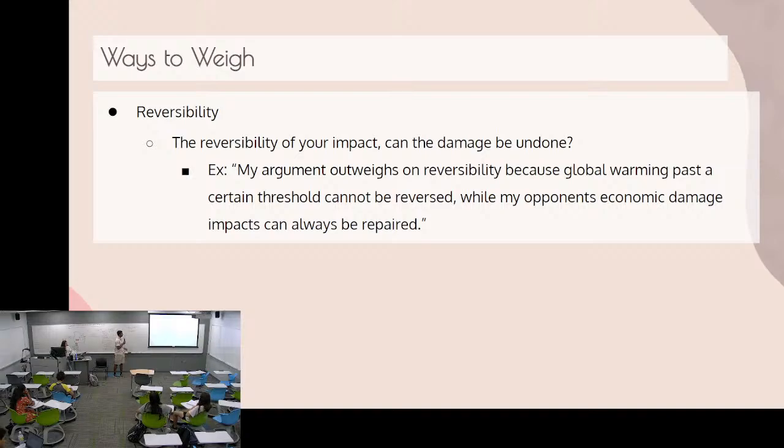So using weighing mechanisms like this, it's not common, especially at the novice level. But by teaching you guys this, if you go into the novice circuit next year and actually say this type of stuff, you will win rounds. Because one, these are advanced concepts that not a lot of people know about. And two, these are ways how you win arguments. Whether it may be in debate or outside of debate, you have to weigh on whose impacts are greater or why your point actually matters. So yeah.